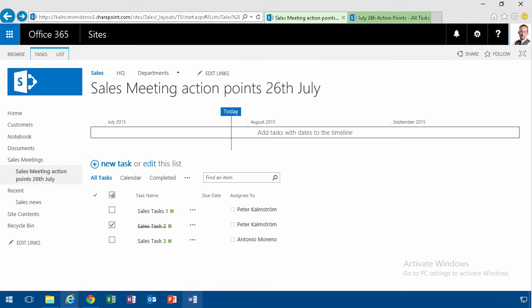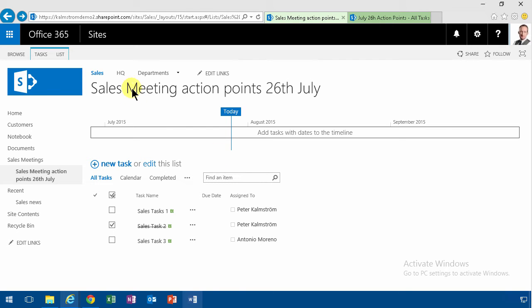In this demonstration, I'll continue my series on the meetings solution. That is a solution intended to handle meetings in a large organization. I've recommended that they create a task list for each meeting so that you have all the to-do items, all the action points for each meeting in a specific list. Of course, that makes it difficult for people to handle, you know, what are all my tasks, that list. So I'm going to use a web part to show you how to do that.